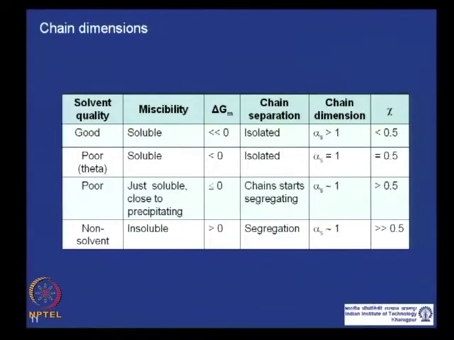If you are talking about having a single chain, the unperturbed dimension is set by the bond angle restriction and the bond rotational restriction. Now, you cannot have a chain more compact than that. For a linear chain, you cannot have a situation where it is more compact than that, because this is built into the polymer chain; to compact it, your bond angle would have to be lower and your rotational restriction would have to be lower. So, you cannot bring down the expansion factor. So, it starts precipitating with an expansion factor close to 1.